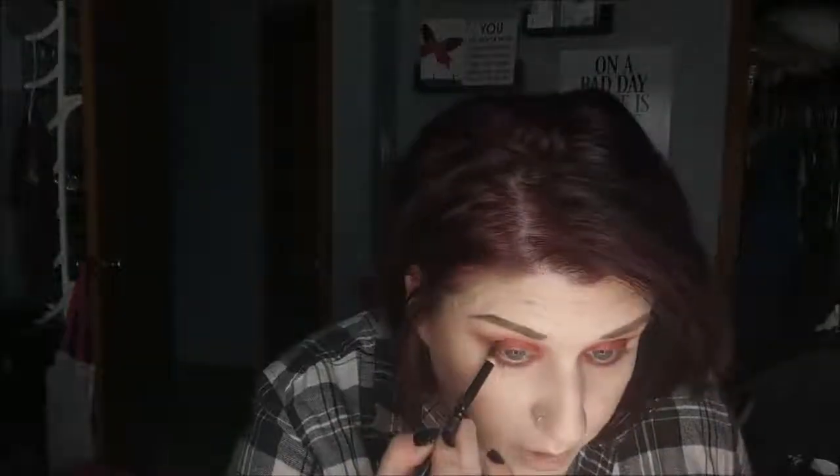This is an ideal look for green eyes, but any color can pull it off. If you have blue eyes, I suggest going more orangey tone than red — copper tones are going to really complement your eye color. I still don't want it to look like an infection because this is too much red, so I'm going to go in with that brown color too on the lower lash line. You can use a smaller brush and keep it more to the lash line.